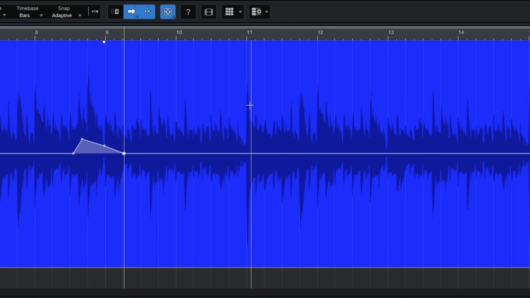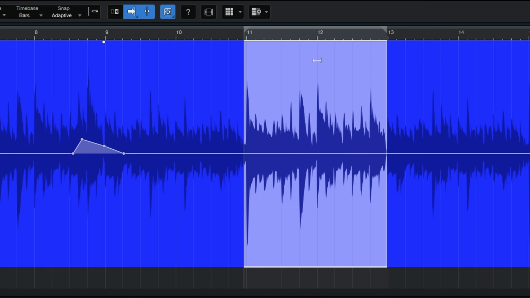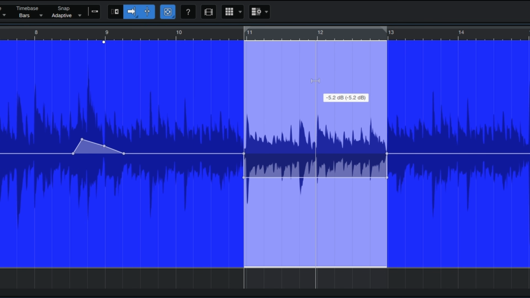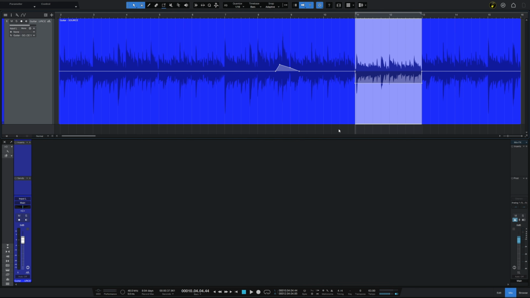Now we do this by hovering our mouse kind of halfway up the top half until it turns into a cross, and then we just drag it out to highlight a particular area. We then move our mouse cursor to the top, and then you can see this horizontal beam has appeared there, and we can drag that up and down to adjust the gain for that particular area. Now this is extremely useful if you want to make sure your gain is at the right level before you hit any plugins, because all of this is happening before our signal gets to our channel in the mix console.